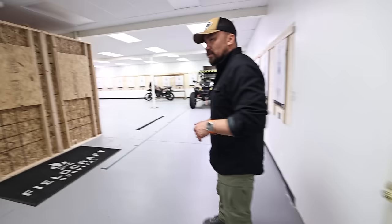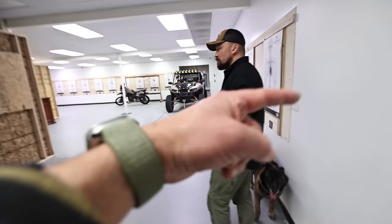So the music you hear in the background, that's the gym. They're doing a workout right now. Performance and Recovery Group, former Army Ranger and his wife run that gym. And it's an integral part to here because health and wellness, we feel, is really important for preparedness. Cool. Yeah, we'll show the gym. It's right over here. There's people actively working out. You can see it through the store doing the WOD. I don't know if they want to be on camera or not, but... Yeah, they can be. There you go.